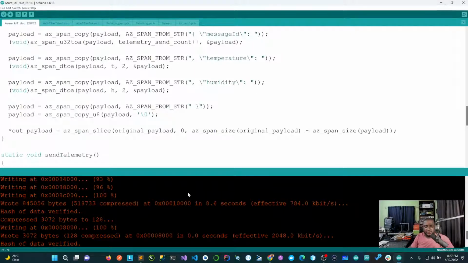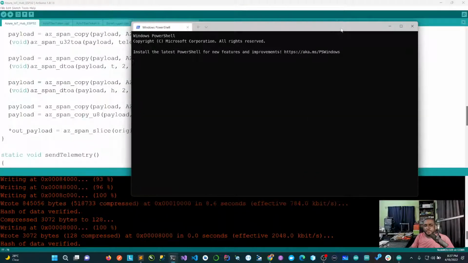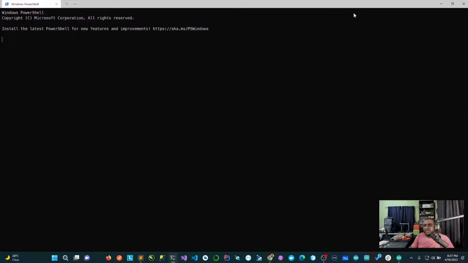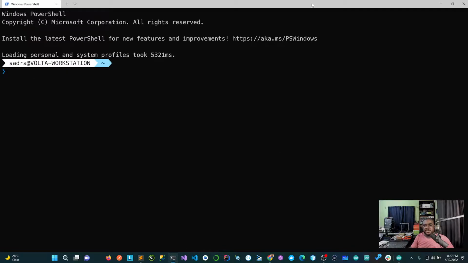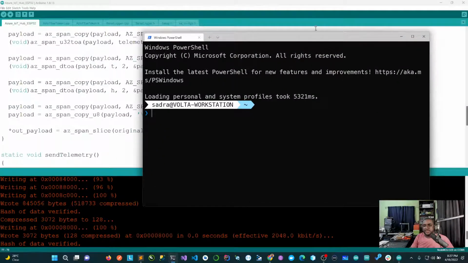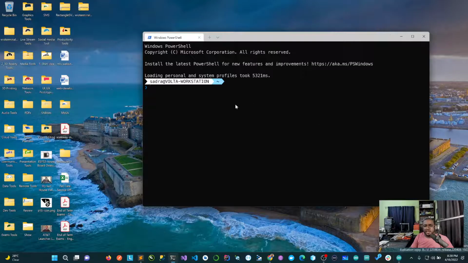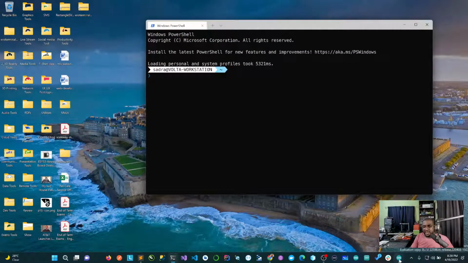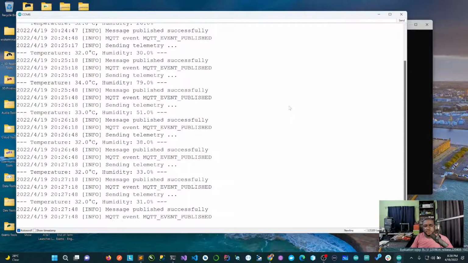So let's go ahead and open the Azure CLI, which is the AZ CLI. I'm going to increase this a bit. Let me bring the serial monitor also here.